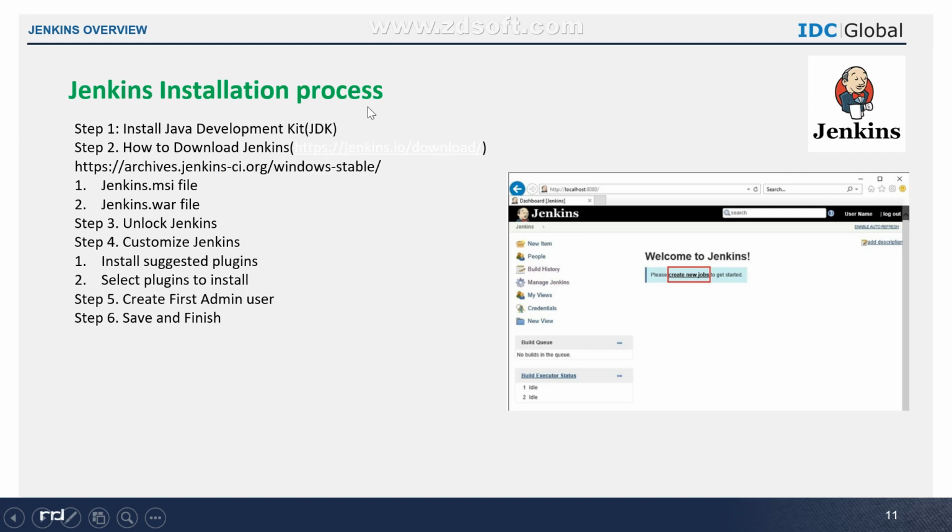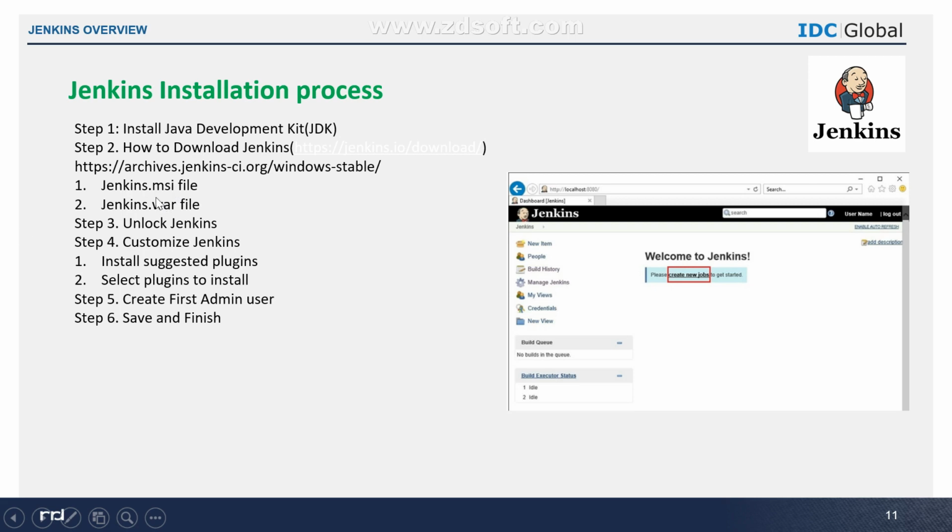So first we need to install the JDK, Java Development Kit. You already know that. Now we can download the Jenkins software. There are many ways to set up Jenkins, but in real time we mostly use the MSI file, which is the Microsoft installation file, or sometimes the WAR file.